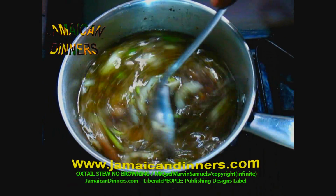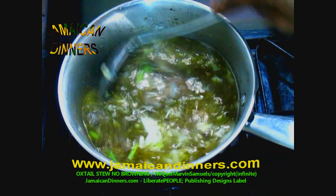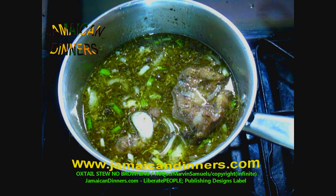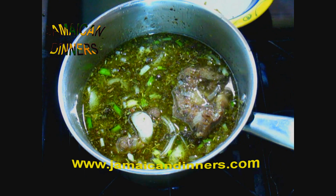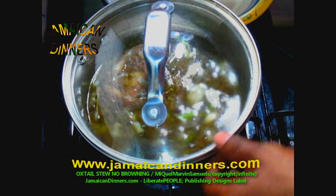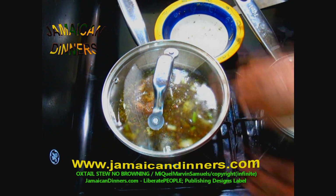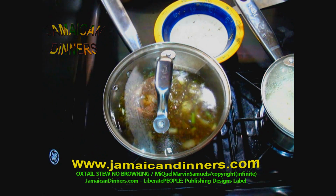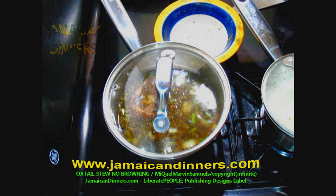So this is oxtail stew, no browning. It's not that popular, but a few people probably cook like this. It's just an option. Use the pan's lid and cover it properly. Make sure the lid's on properly. Put it on the stove. The stove's gauge is on 4, medium low, allow.